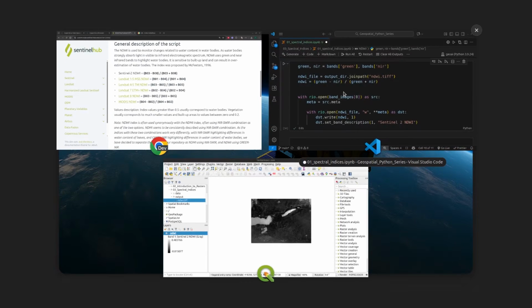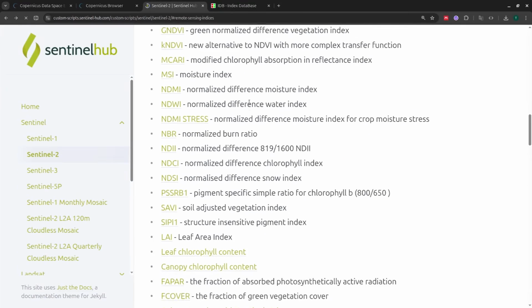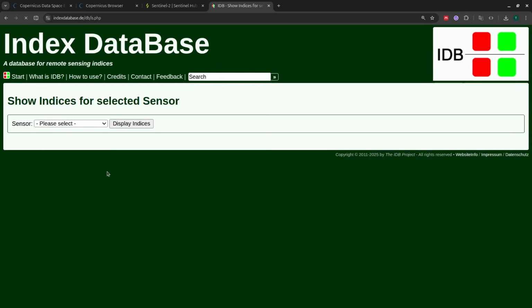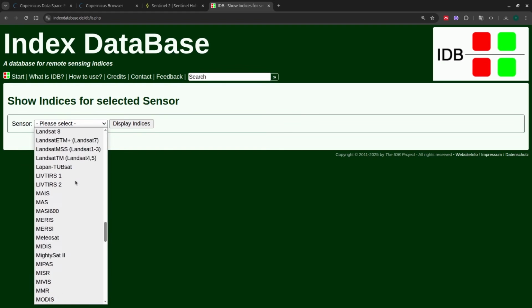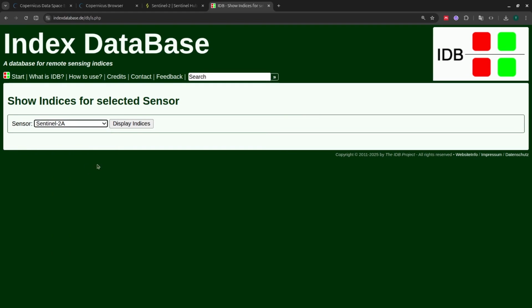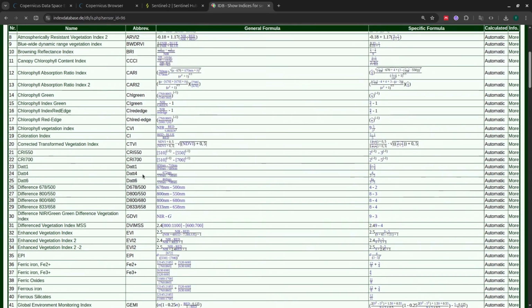Let's go and then look out for NDVI. Also, you can come to this index database and you can search for it here, or you can choose the indices for a selected sensor. If I choose, for instance, Sentinel-2A, and I go to display indices, I have all these indices here.